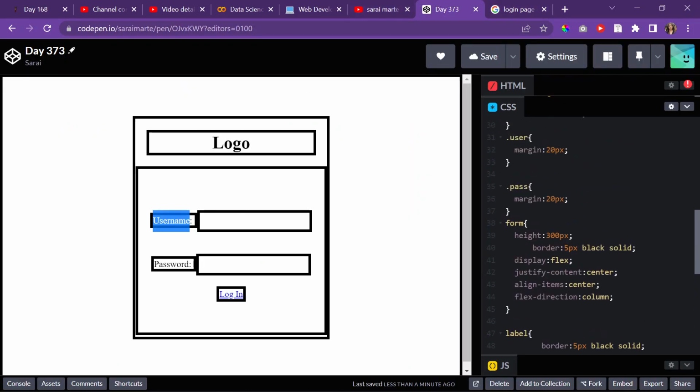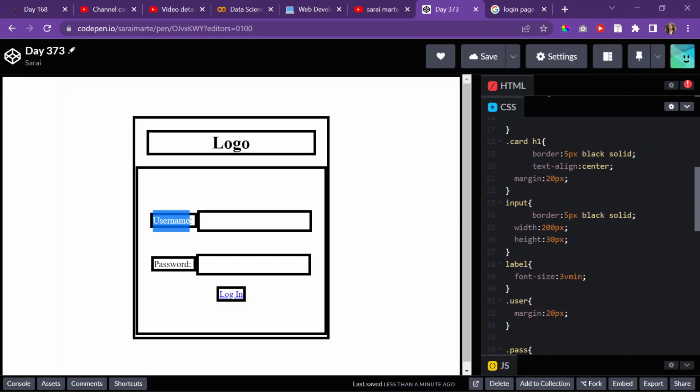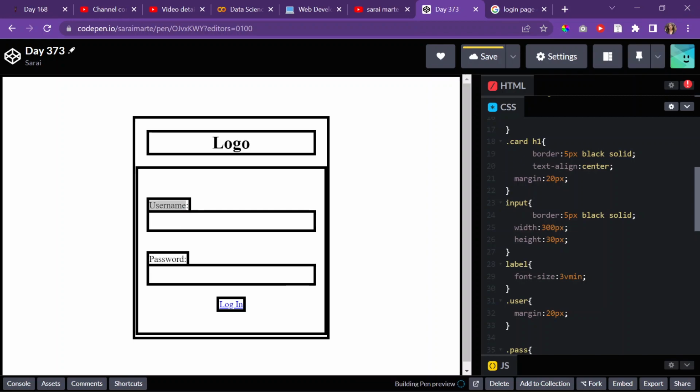Nah. You know what? What did I want to do? The width of the input to be larger so that I can have it at the top. And that makes much more sense. Okay, we're gonna leave it like that.